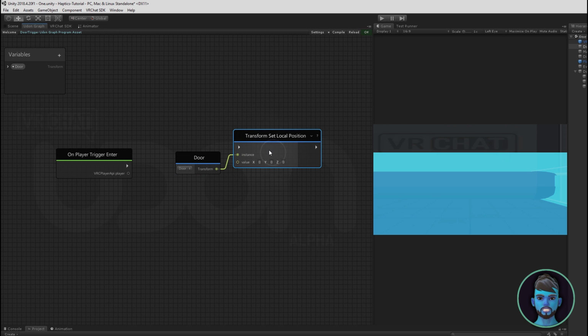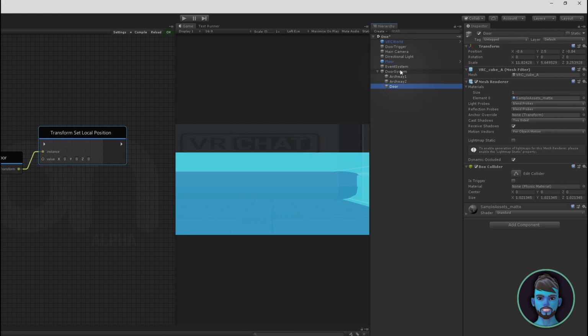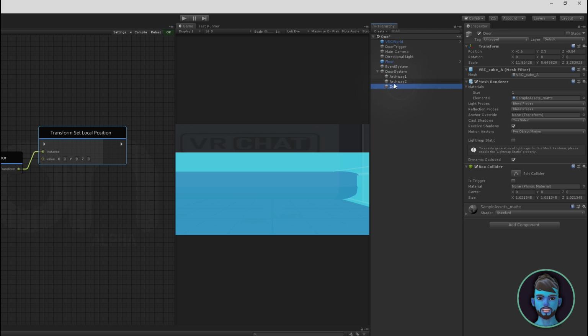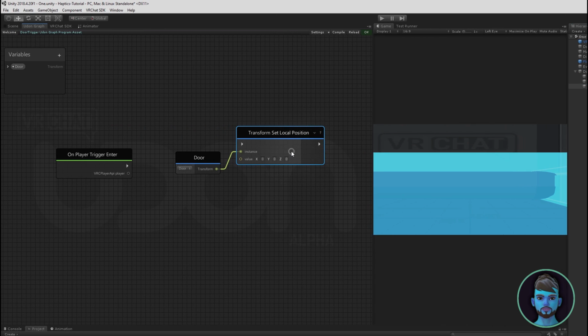So this is a good catch here. Because the door is part of the door system, its position in the world that we're going to be able to read here is offset by where this door system is. So I'm just going to change its local position here. And we'll hook it up from the trigger enter.